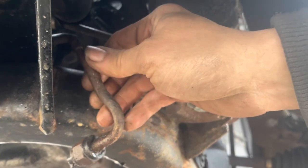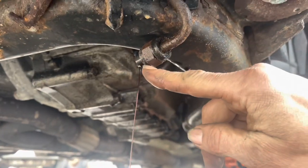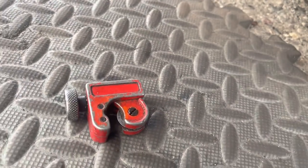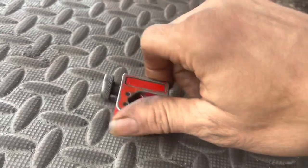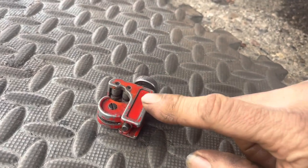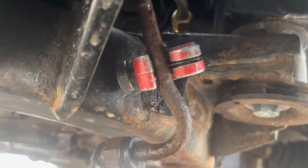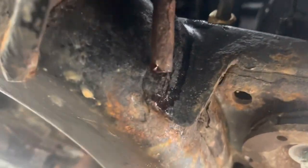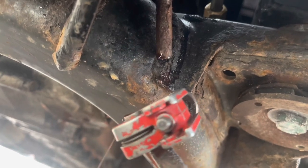We're going to cut it right here, probably closer to this elbow — that gives us enough to fix the new line to. When you take this off, be careful: there is a washer on the end that needs to go back on. We cut the transmission line using a pipe cutter. This little blade cuts as you spin it — gradually tighten it so it's just a little snug but still able to spin, tightening a bit more every couple of turns until it cuts through. These are readily available at your local auto parts store or your dad's toolbox.